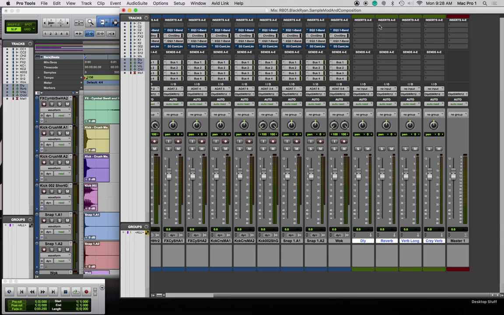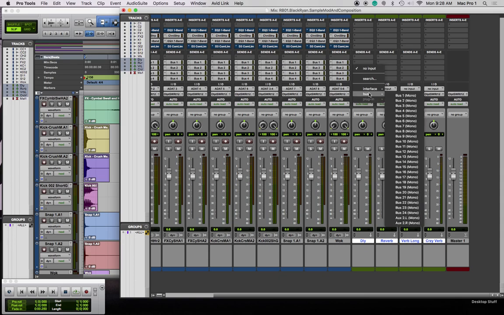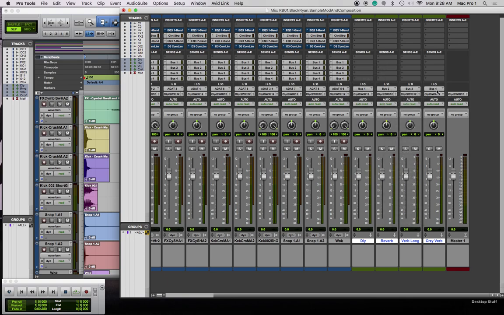If I select those 4 tracks, hold down Shift, Option, and Command, and go to the inputs, this will apply to the selected tracks. That's what Shift does. Only in those tracks, that's what Option does. And in a sequential order, that's what Command does. So the inputs will be bus 1 through 4. So I click on the first one, hit bus 1, and you'll see 1, 2, 3, and 4 across the inputs of my auxiliary tracks.